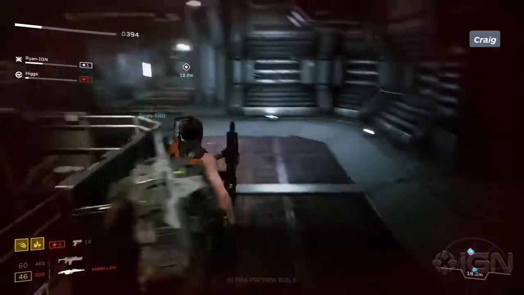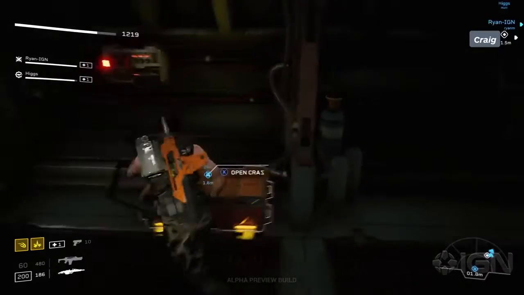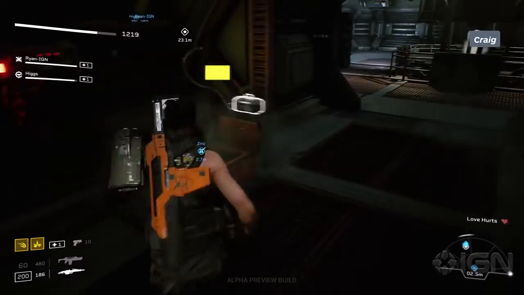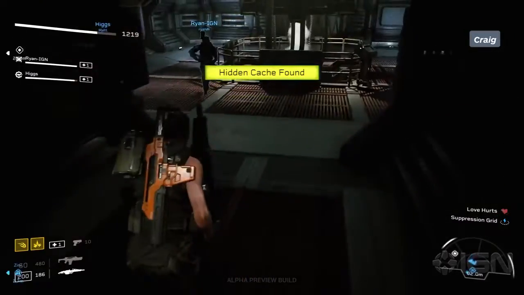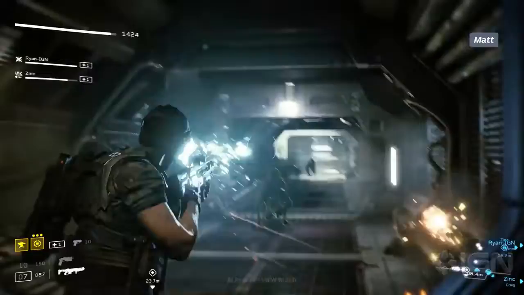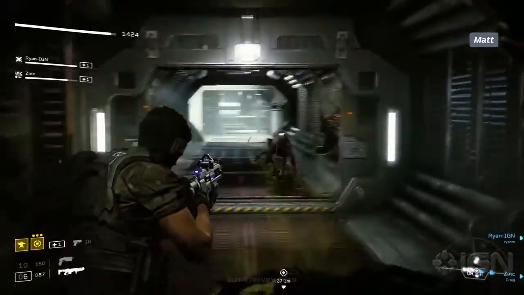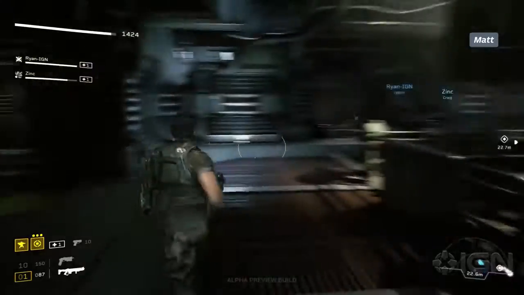Whew. All right, so far so good. I found another hidden cache. Oh, nice. Go flag it. It's got a decal. I did. There's something on our radar. Okay, motion trackers pinging. I got it. Looking behind. You got stragglers, yeah. Suppression grid. That's cool. Yes. I think we're gonna want it soon.